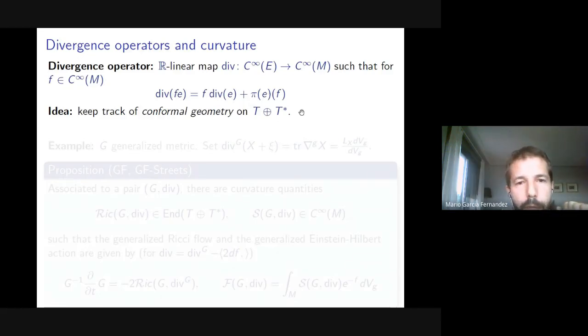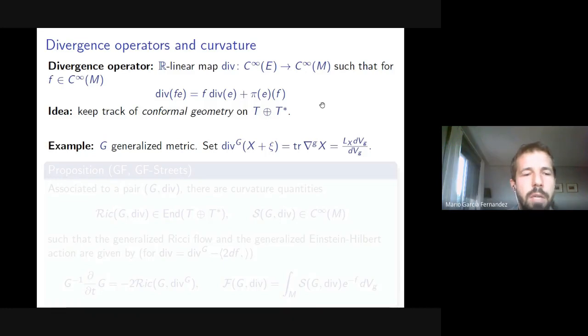The idea is that generalized geometry is cooked up in terms of tangent plus cotangent. You should be able to phrase everything in generalized geometry in terms of the bundle of frames of tangent plus cotangent, which is an O(n,n) bundle. Therefore, morally, there is no way of implementing conformal geometry in there. So these objects help to do conformal geometry in generalized geometry.